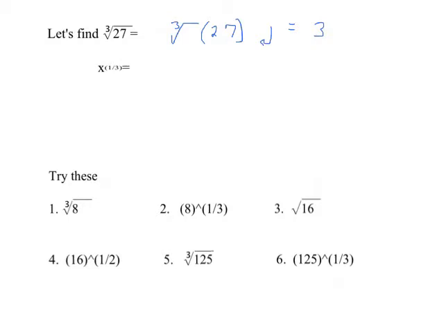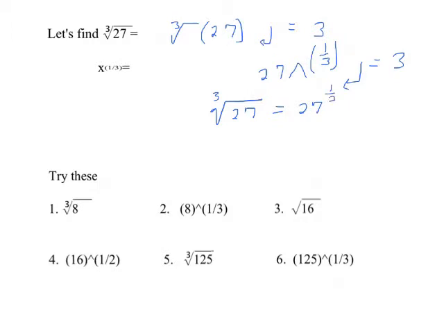Okay, next we're going to do something else. I want you to take 27, type that into your calculator, then do a caret button like this, then put a parenthesis, and then type in a 1/3. Now what you're entering is 27 to the 1/3 power. Now hit return, and what does it give you? You're right, it gives you 3. That tells us that the cube root of 27 is equal to 27 to the 1/3.